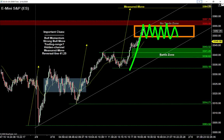But I would imagine a lot of traders will say, let's pause right here, and they may not want to buy anymore. I would also imagine nobody dreams about selling this thing right now. Who wants to sell this market? And so with buyers not buying and sellers not selling, the market will typically start to go sideways, right? And that's a very common scenario, whether it be a rectangle or a triangle.